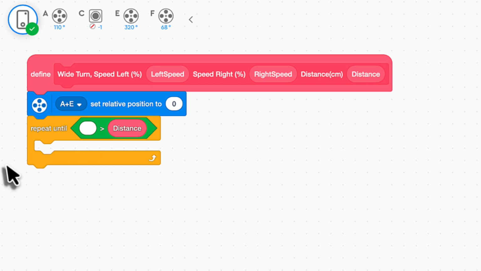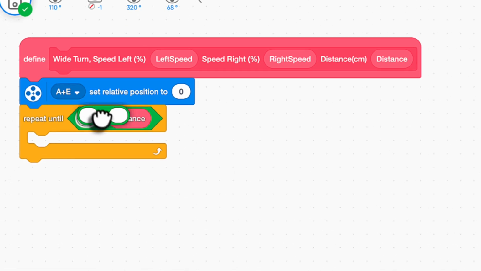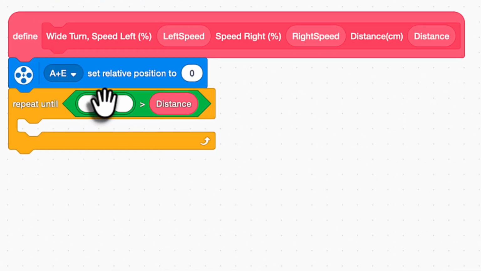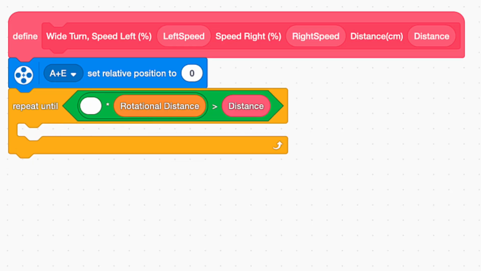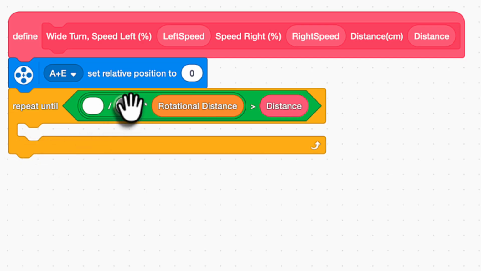So the first thing we're going to do is insert a multiplication value, and that is going to be multiplying the end with our rotational distance. Then whatever value that we generate, we're going to divide by 360, which is 360 degrees. And then what is the average degrees that we have traveled? That is an average value of our two motors, so it gets a little bit more complicated than before.